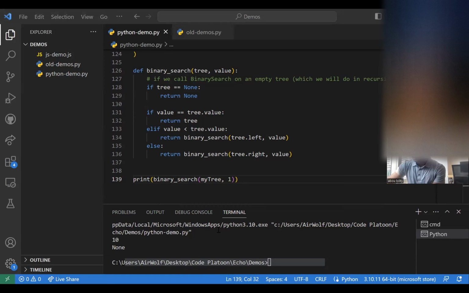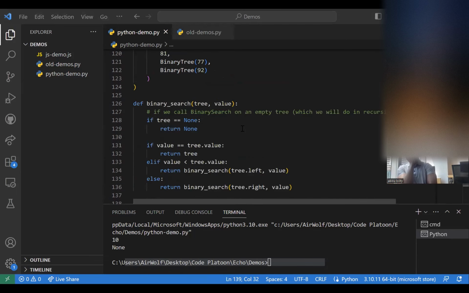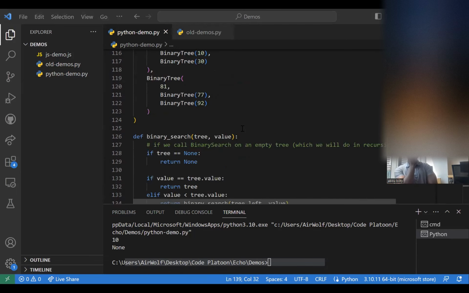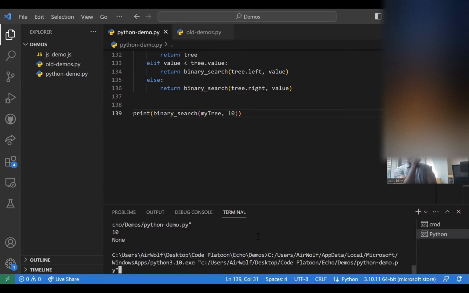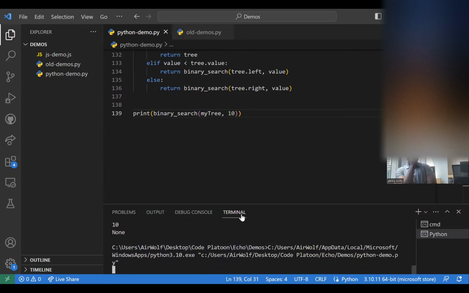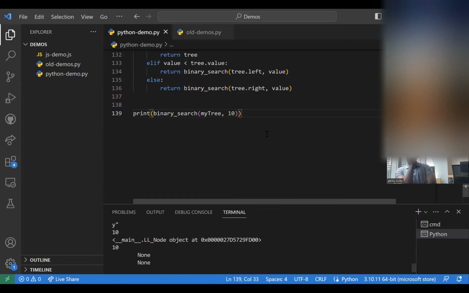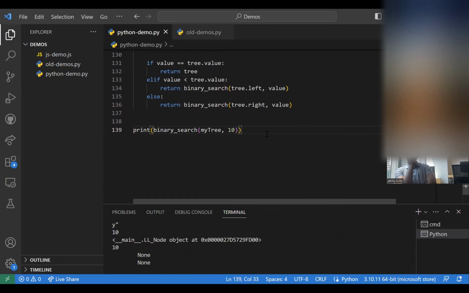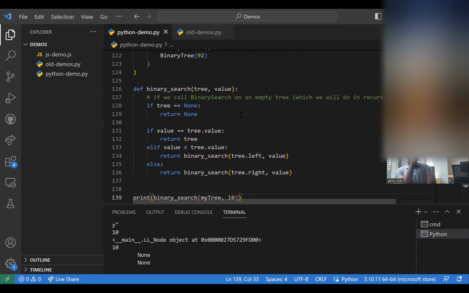Can I run the binary search function? Sure. The only thing, it's not really going to tell you too much though. But we can walk through it. So let me change this from looking for 1 to looking for, let's say, the value 10, and run that. I guess my question for this is, when you run it, normally would you have a list that's being passed into this, a sorted array?